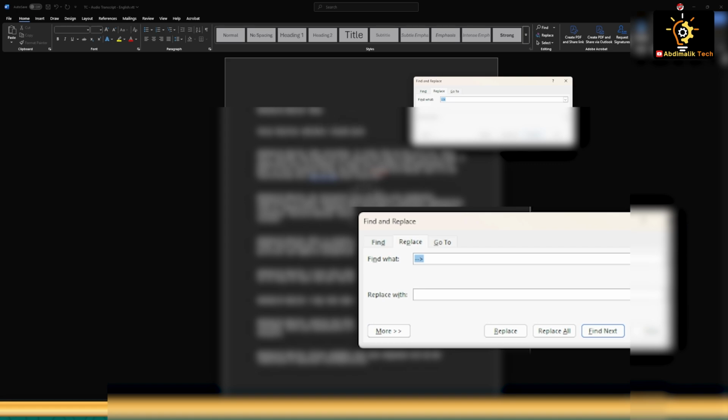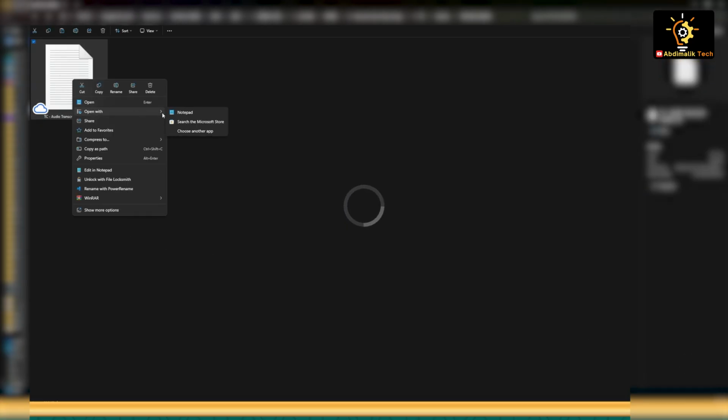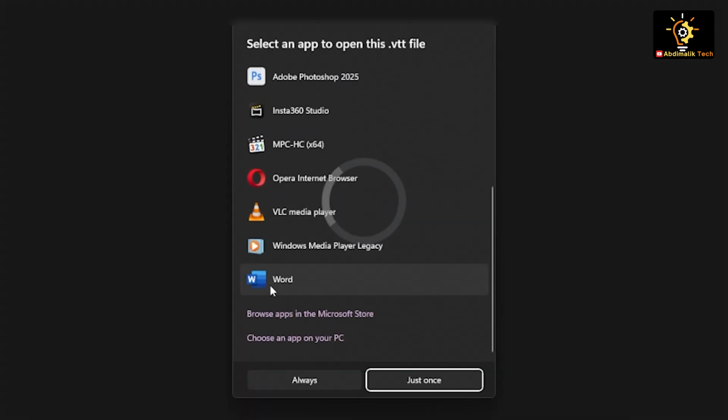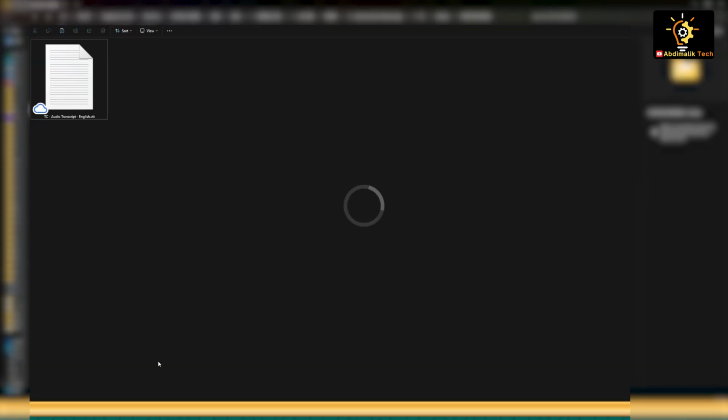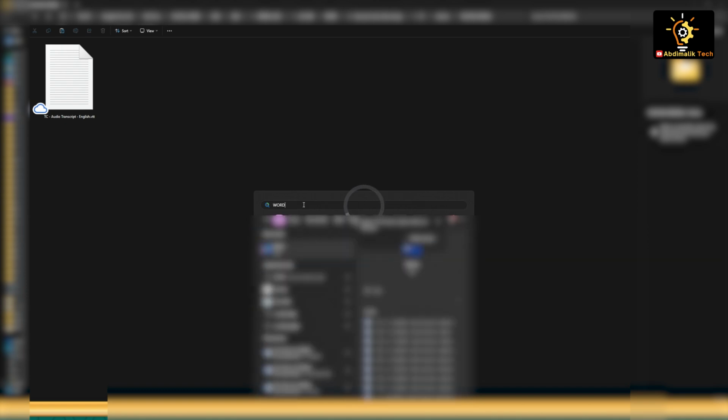The good thing with this method is that you'll still have all the punctuations throughout your transcript. You're not going to lose the periods and none of that. Everything else will stay. Okay, so if you're not seeing the Microsoft Word on here from this list, it's not there for you. All you'll need to do is click out of that and then go to your Windows search and then type Word. And then you should be able to see Word app.